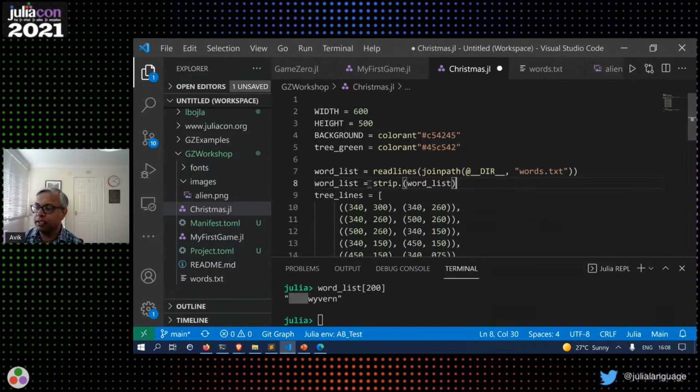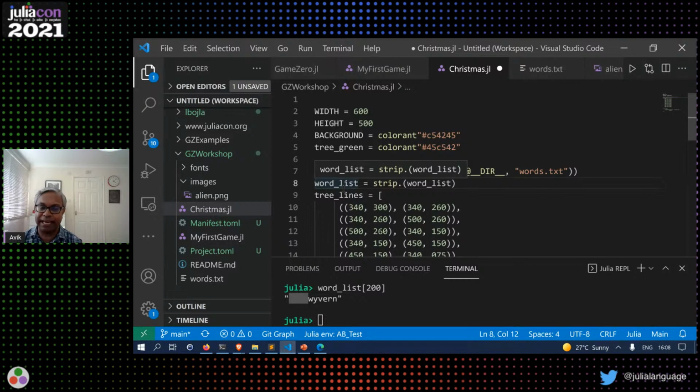Now, strip is a Julia base library function that basically removes white spaces from a word, at the beginning or the end. The dot is a Julia feature that takes a function and applies it to an array or to any kind of iterable object, right?